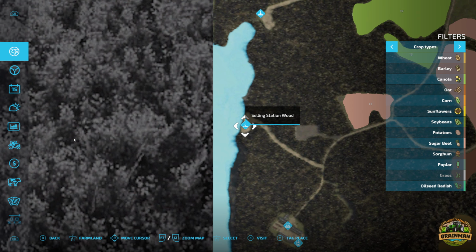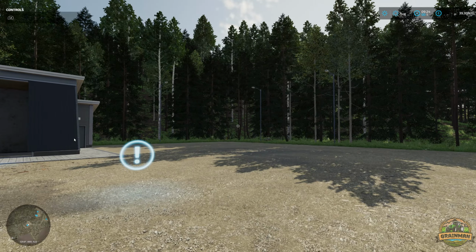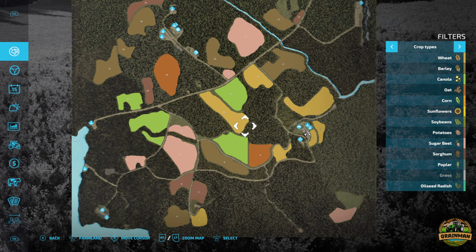Selling station for wood. The cafe. Nothing in the middle really. We've got a gas station, vehicle shop, animal dealer, and probably another animal dealer, yep. We've got the selling station generic, general store, and then we've got the heating plant. So all looking pretty nicely done. So very nice indeed. I think that's pretty much everything that's on the map, selling stations and productions.